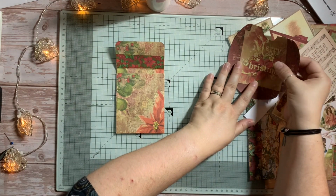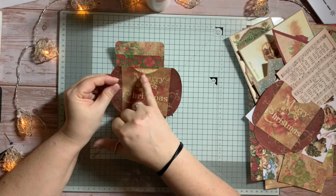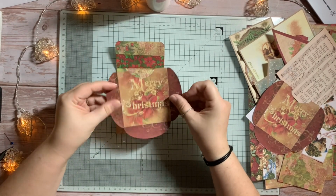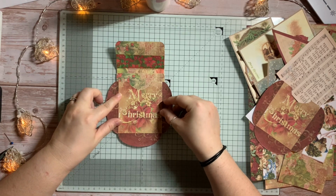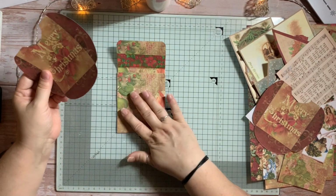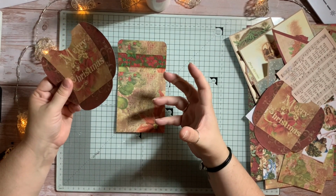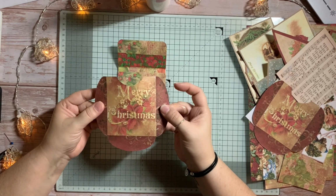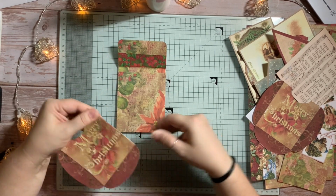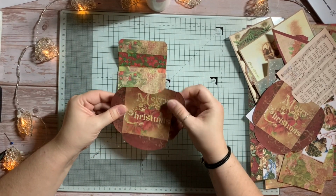So what we're going to do is we're going to go with our second choice here. And the great thing with this is that it has already got a cutout here. It's got Merry Christmas on the front. It's perfect really for what we need. I am going to take these sections off instead of folding it. I don't want it to be quite a bulky item. The paper's going to bulk it out anyway. But if we use these particular areas and attach it to our page like that, then it is going to definitely bulk this project out.